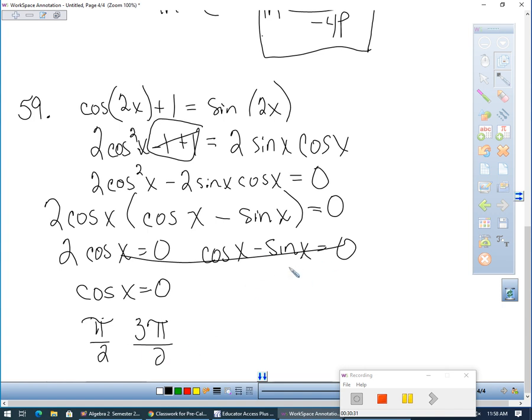This one's a little bit harder. Because it's cosine x minus sine x, what we're going to do is just move sine x over. So we just need where cosine x is equal to sine x. We need them where they are exactly the same, which is at pi over 4. They are both positive, square root 2 over 2. And at 5 pi over 4, they are both negative, square root 2 over 2. So these are our 4 answers.